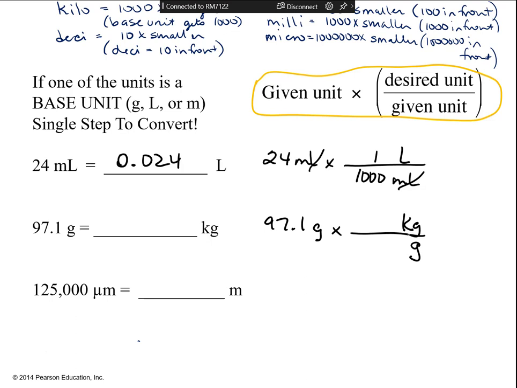Whenever I see kilo, kilo gets a... Remember, kilo is the one unit that is bigger. It's like trying to measure a mile versus a yard. Kilo is big. The bigger unit gets the one. So kilo gets a one, and grams gets 1,000. So see how that's different from milliliters. Milli is smaller, so it takes 1,000 milli to make a base unit. But kilo is a big unit size. Kilo gets the one, and it takes 1,000 base units to make the kilo.